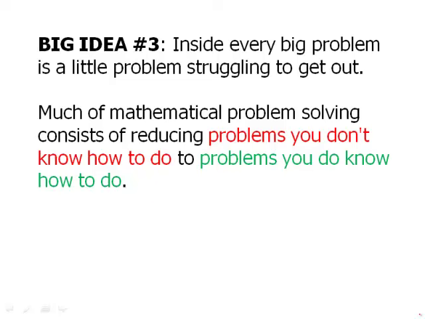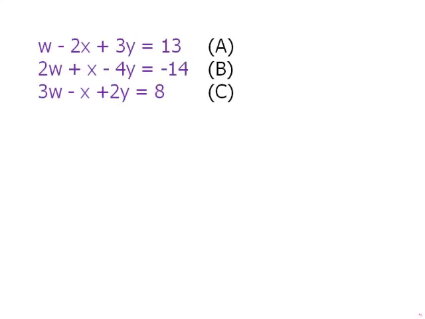Now, this is true not only at the level of the test, but even at the level, say, of calculus and beyond calculus, analysis, topology, even all the way up to PhD levels in mathematics. The way that new math gets done at the PhD level is that mathematicians are reducing problems that we, the human race, don't know how to do, to problems we do know how to do. So it turns out this is a very sophisticated strategy, and it's a very important perspective in your problem-solving abilities on the test. Now, in this particular case, I'll show you what I mean.